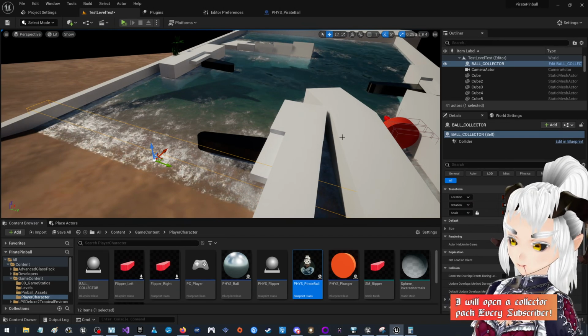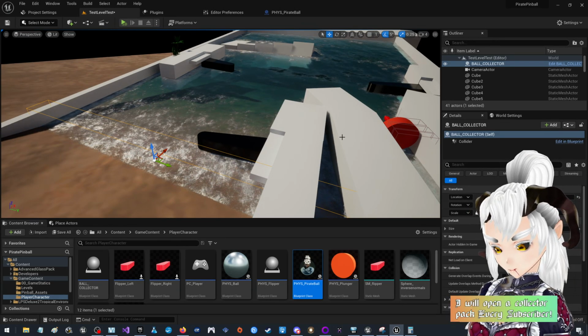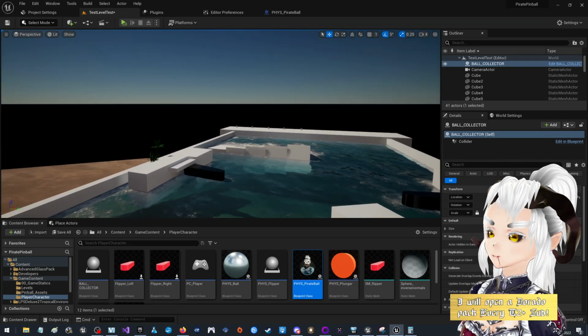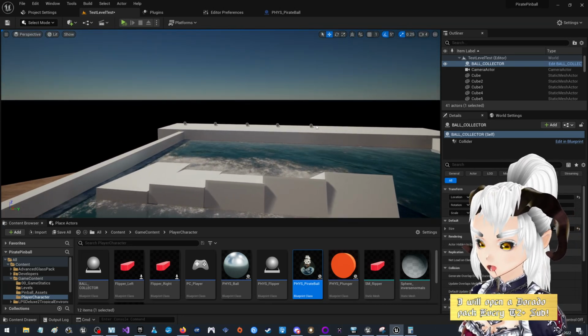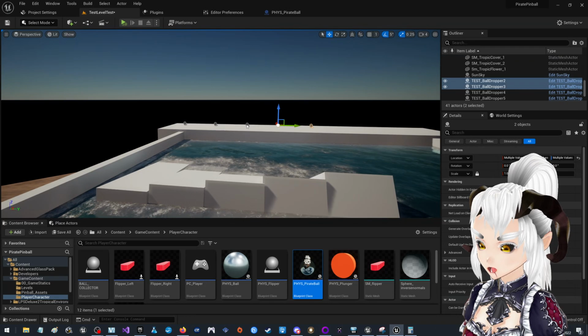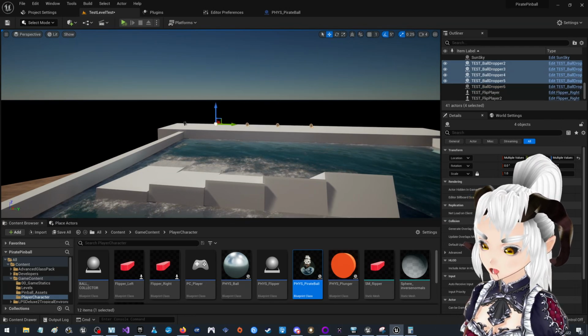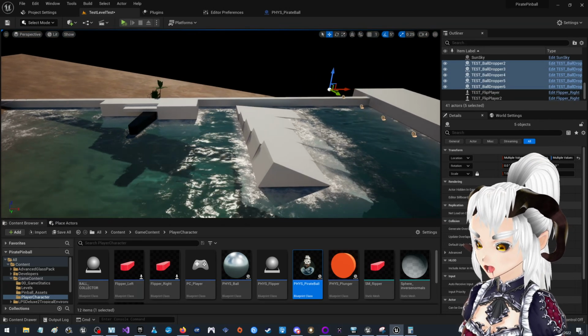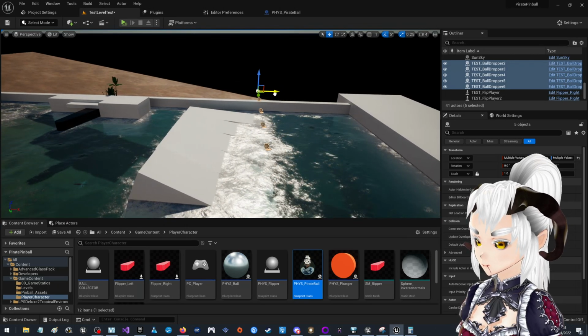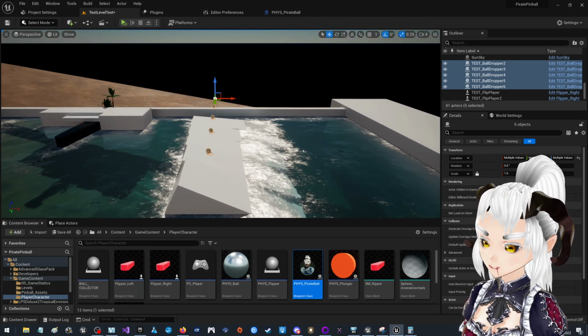I'm gonna move these so that they're like over the ramp when they drop.